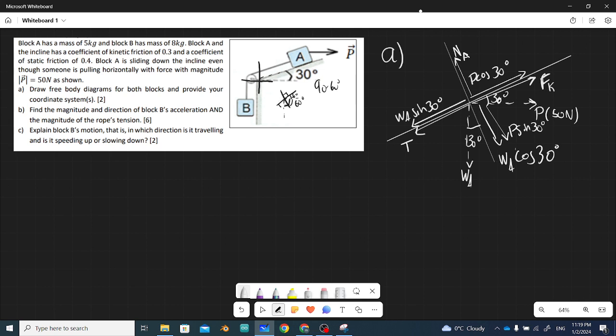But first, we have to assume a direction for acceleration, just so we can do this problem. And I'm going to assume that it's down the incline. If we were wrong, then it just means that our final forces are going to be negative, and that's fine. It just means that we were wrong. But if they're positive, it means that the direction of the acceleration is right. So let's do that same thing for B, except B is pretty easy. It's just gravity and tension. Now, if we assume that acceleration is going down, it means that B is also accelerating downwards. So I'm just going to write it now.